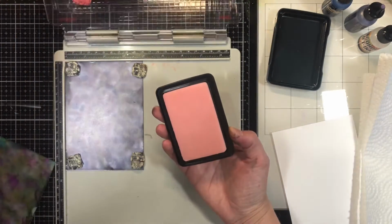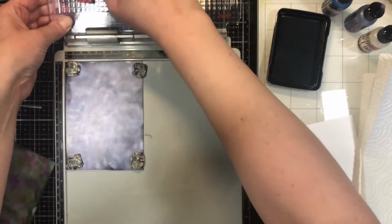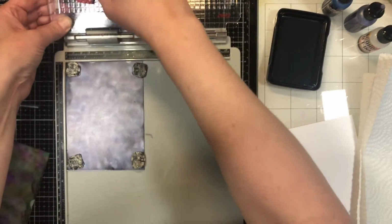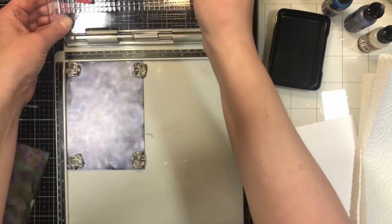So I've got a stamp platform here. That's just going to help give me some control, a little bit more control. You don't necessarily have to have a stamp platform, but if by chance you don't get a perfect lift, this will ensure that you can go back and try it again.